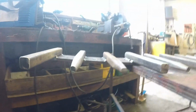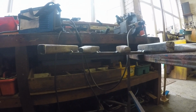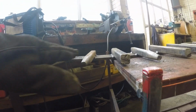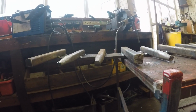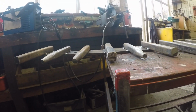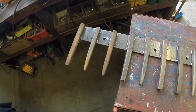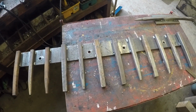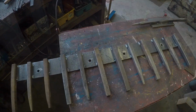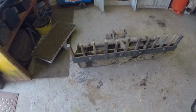But you can see, I don't know if you can probably see in camera there, welding on the top side of the steel plate is actually bowing it just from, I guess, temperature change, but it'll go back to flat when I bolt it on. So yeah, that's the sort of script. I'm going to weld all that up, and I'll put it together and probably show you it when it's on machine. Okay, I've got it welded up and bolted on.